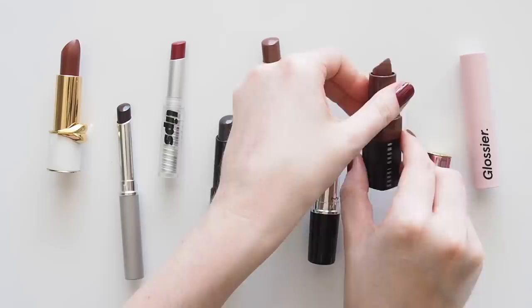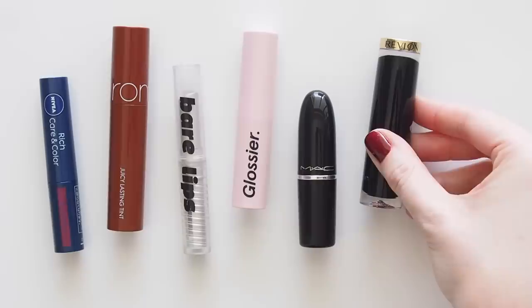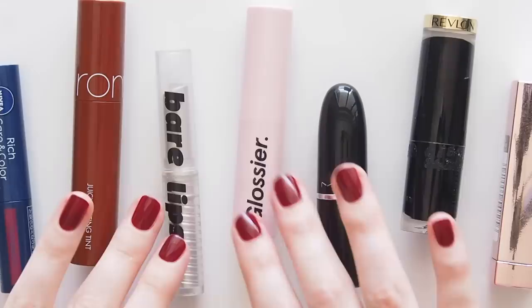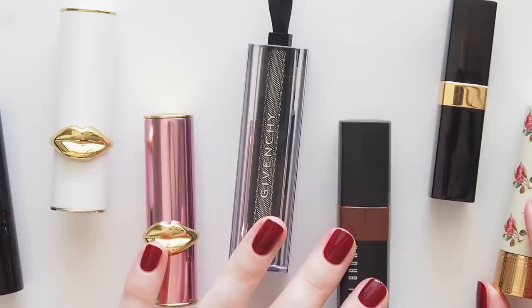What are we looking for? A sheer buildable deep berry with a raisin, blackberry, plummy personality. Two groups again: first, viewer suggestions — seven of the most popular or promising dupes you left in the comments, including some colour corrections because you found closer matches. Then more personal picks: seven shade ideas in some of my favourite formulas. Fire up that barbecue again because the whole Black Honey extended family is coming over — drugstore options like Nivea and Revlon, K-Beauty brands like I'm Meme and Romand, and luxury labels like Chanel and Gucci.